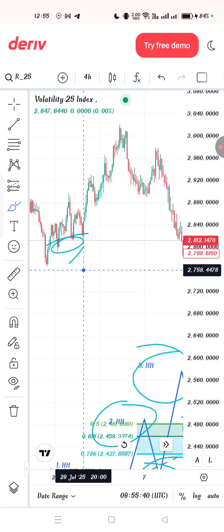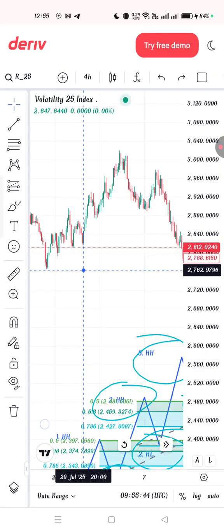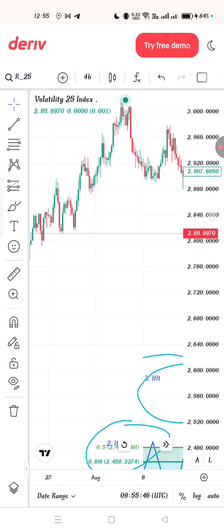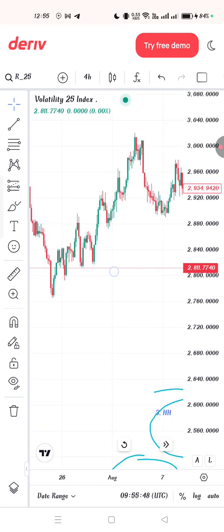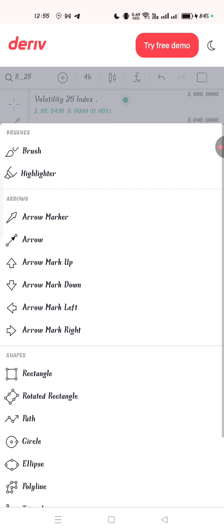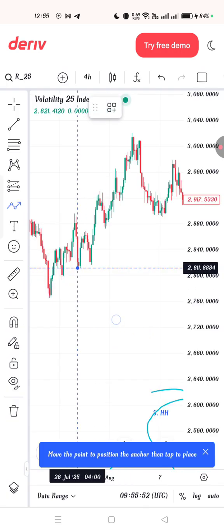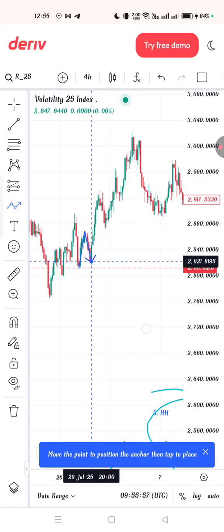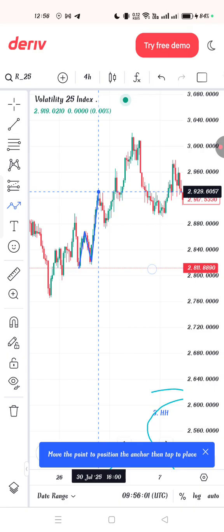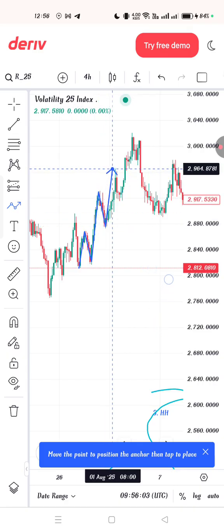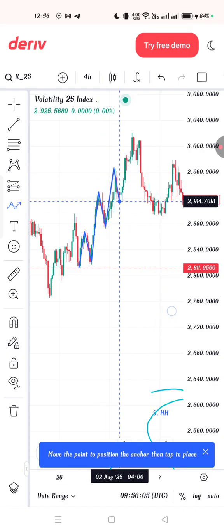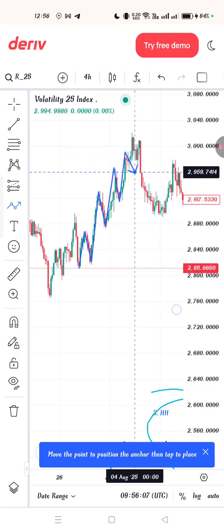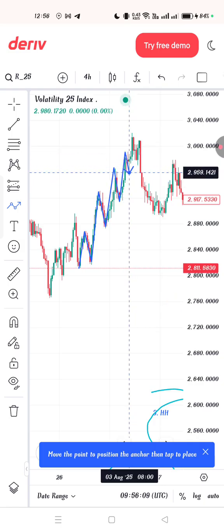So what you have to do is you normally start by tracking how the price behaves, and then as you track your price, you will get to make your decisions with the structure that the market is forming. So you first follow the structure that the price is creating, and then we're going to use the structure to find more opportunity. So for example, like that, we have a higher high there and then a higher low, then price went to a higher high, and then we have a higher low, and then a higher high, and then a higher low, and then again a higher high, a small high there, and then price came there.